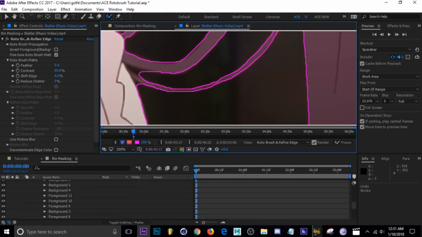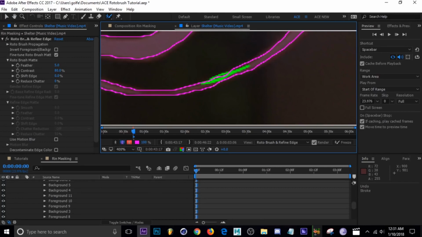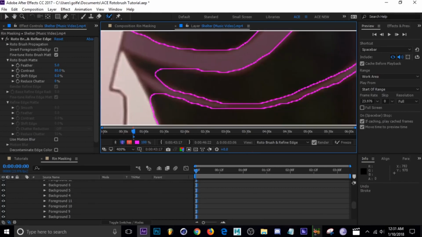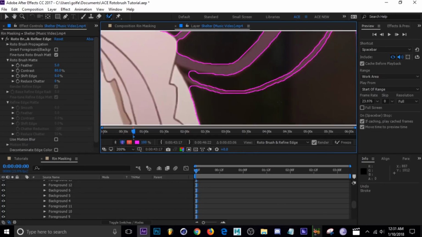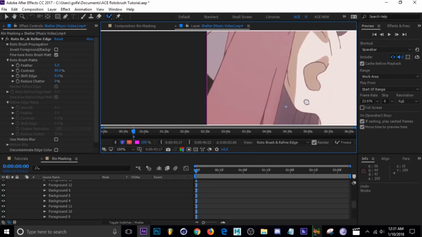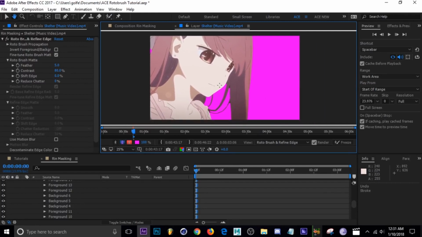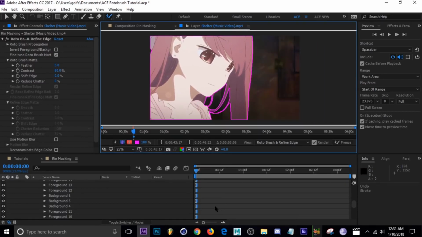Okay, so I'm going to continue to just keep on telling After Effects that I do want this red hair, I don't want this green background. Okay, I'm going as much detail as it takes for it to understand what I do and don't want in this scene. So you can already see that this doesn't look too bad. You can do more detail if you want, but I'm just going to move on from here.